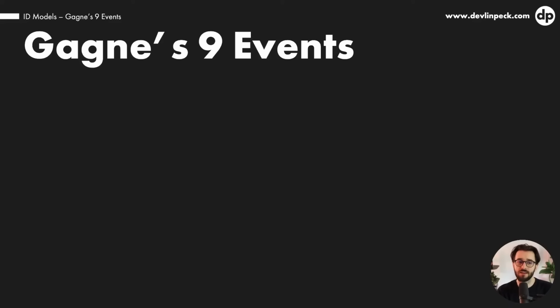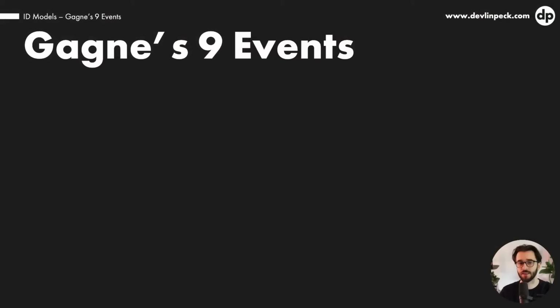All right, the next one we're getting into is Gagne's 9 events. This is a great one. It's just so easy to use, kind of. You may already be familiar with it. Essentially, you would use these 9 events to design a comprehensive learning experience. So it does deal specifically with that design part of the process. You're not going to be using this to conduct analysis or evaluation or anything like that.